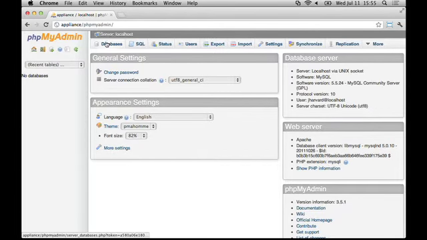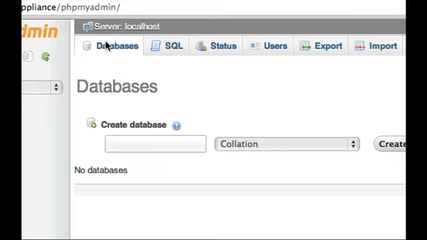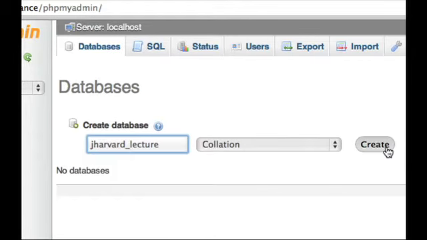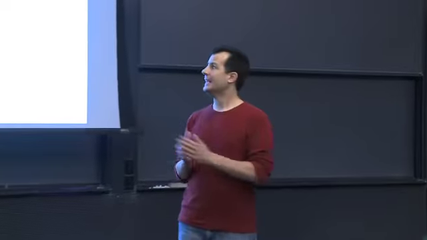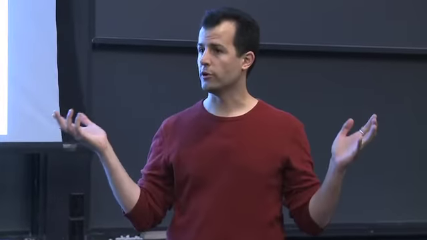And I'm going to go ahead and click Databases at top left. And you'll see I'm prompted to create a database. I'm going to go ahead and create a database called jharvard_lecture. And notice that I'm choosing my username, underscore, and then the name of the database that I actually want, which is a common convention. And I'm going to click Create. And now notice what phpMyAdmin did. phpMyAdmin is coincidentally written in PHP. We don't care that it's written in PHP. That's just what the person who wrote it called it. It, however, is a GUI, graphical user interface, that allows you to administer a MySQL server.